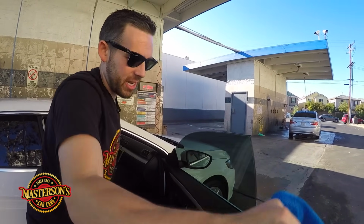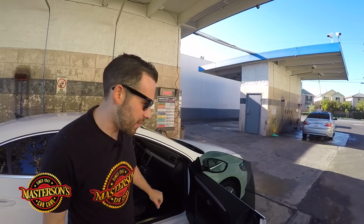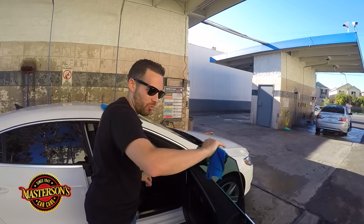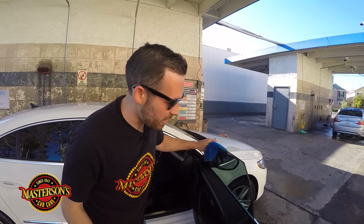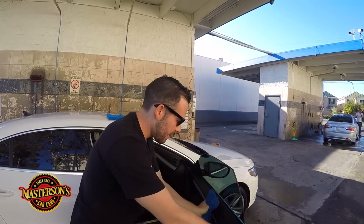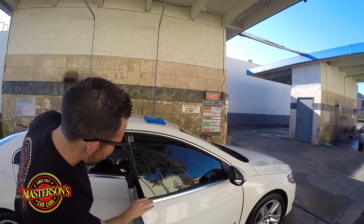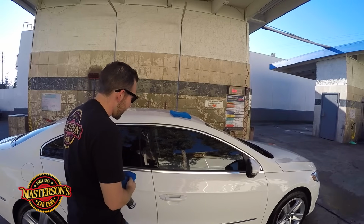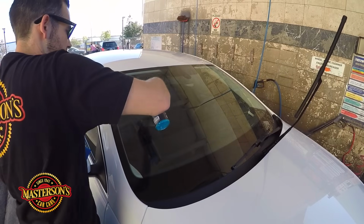But this Audi is, I mean, this VW is so cool. It has no pillars and it really is a great looking car. My Mustang has no pillars as well, and it really makes the window so easy to clean. There we go. Now that window looks perfectly clean. It is streak free. Check that out. It looks fantastic. And now what I'm gonna do is clean the other windows on the car, and then we're gonna show you the final results. We'll see you in a moment.